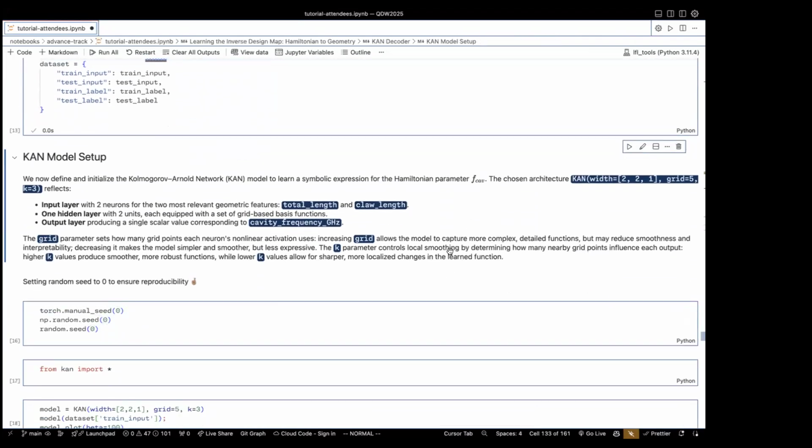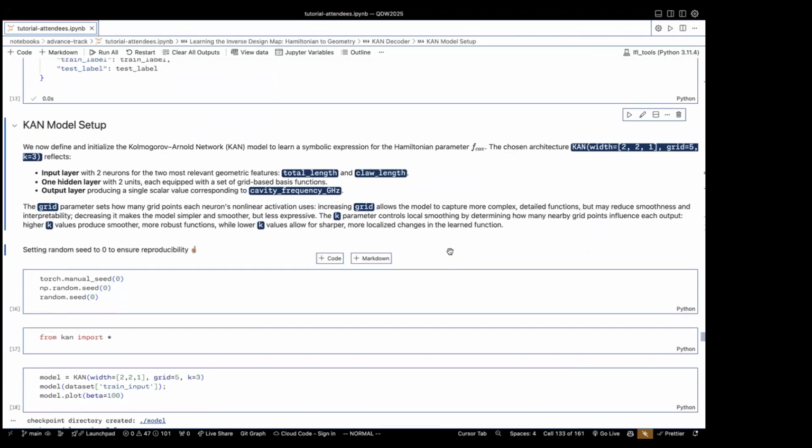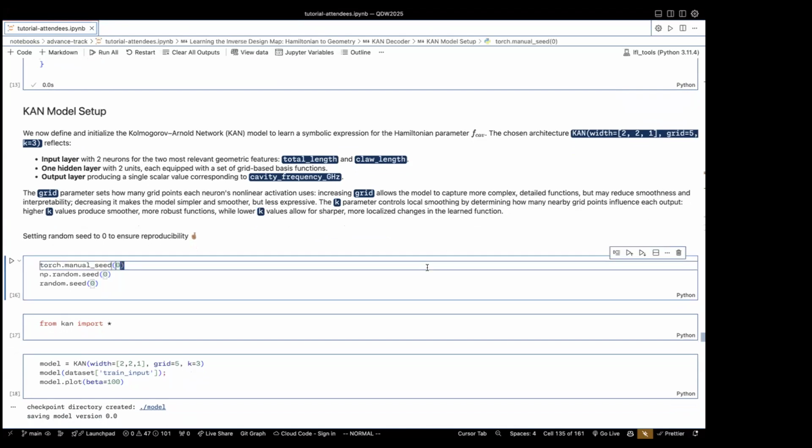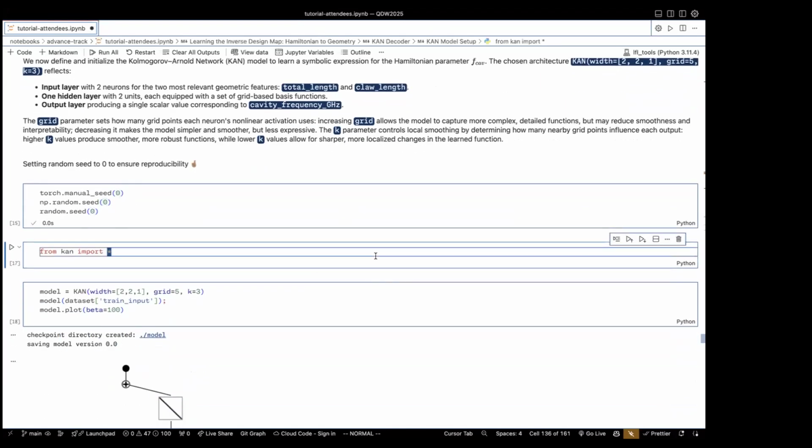Now, an advice: if any of y'all want to do ML stuff and you want reproducible results, you need to set a fixed seed. Because if you don't, you run your notebook and your numbers are not going to be the same. The model will get to the same formula, but the actual numbers have some fluctuation because these are all stochastic systems by default. I struggled with this. I thought I did something wrong. I spent an embarrassing amount of time trying to fix this, but I just did not set the seed. Fixing that, importing the KAN.